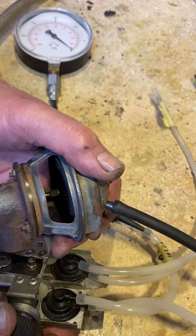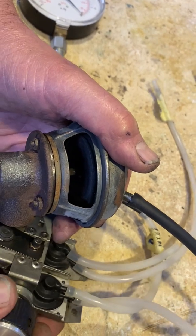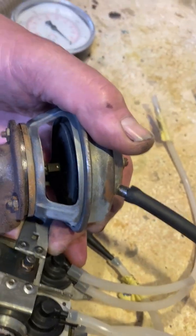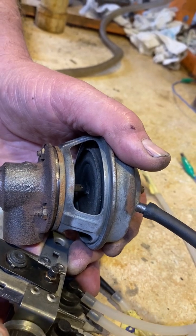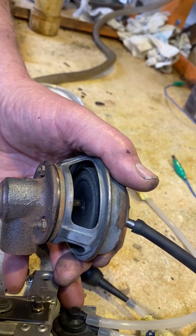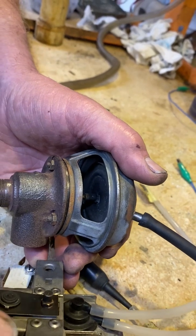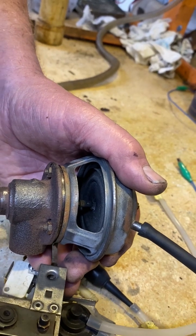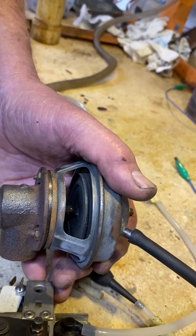Now, oops, I got to be careful. Let me go down. Okay, so now the diaphragm is down. I'm going to turn it and incrementally go up in pressure. I can't touch the valve with my fingers because actually touching it changes it. So there it is, it's full open. And now we're going to let her down. And you notice that it's varying the vacuum and allowing the diaphragm to come down.